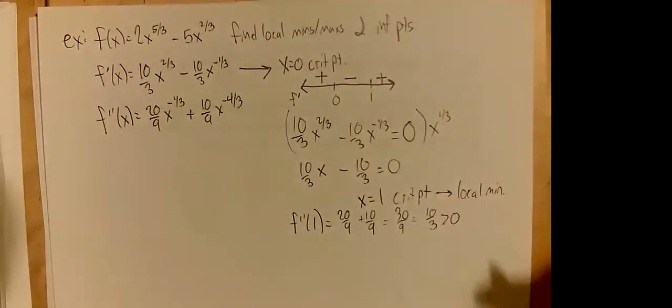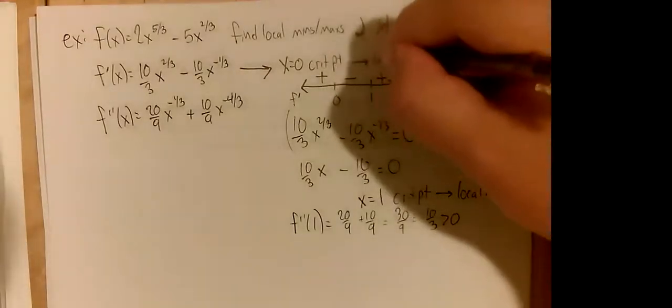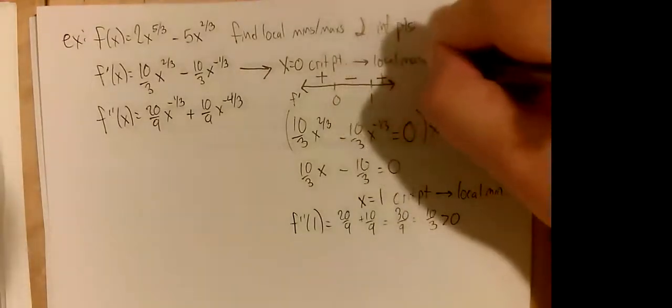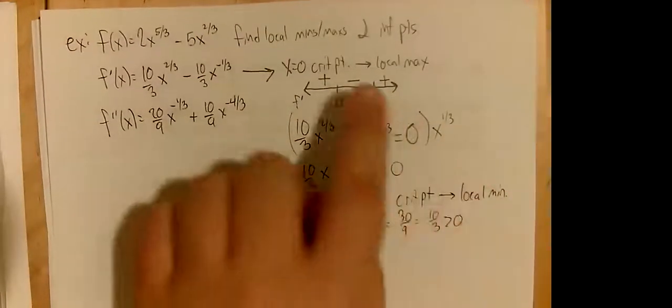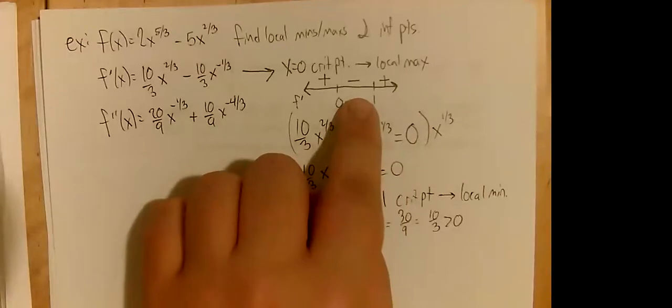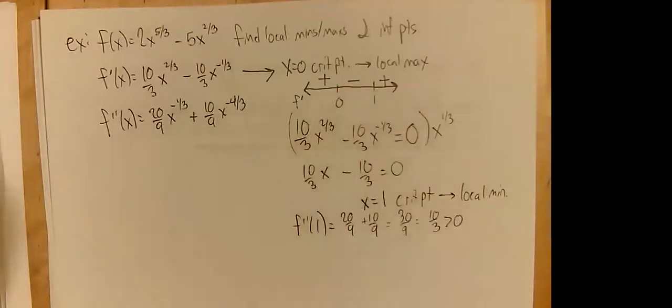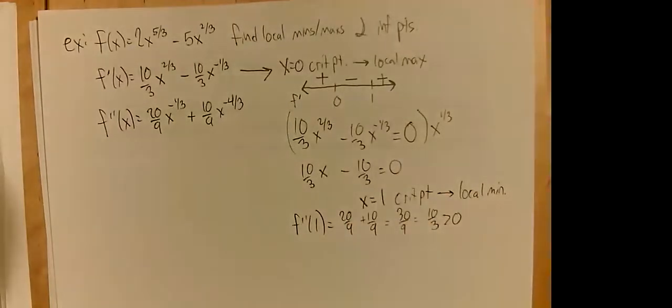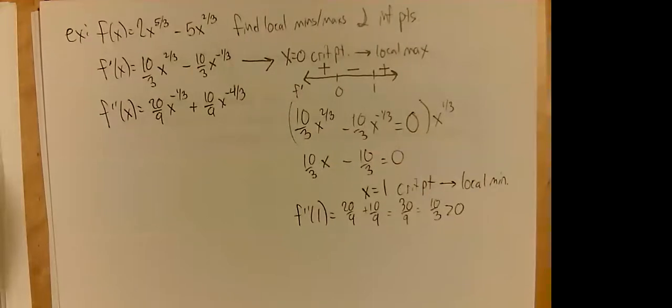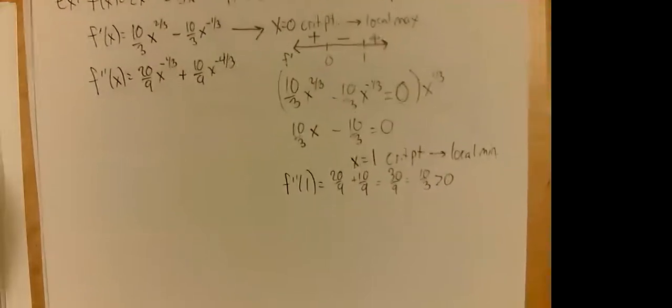All right, so this tells us that x equals 0 is a local max, something the second derivative test couldn't have told us. And we could also verify that the second derivative test agrees with the first in the case of x equals 1. We have minus plus, which tells us that it's a local min. So this is kind of a prime example of why I prefer the first derivative test, because in the process of being forced to do it for 0, it was very easy to do it for 1 as well. So I honestly prefer the first derivative test, but some people prefer the second derivative test.